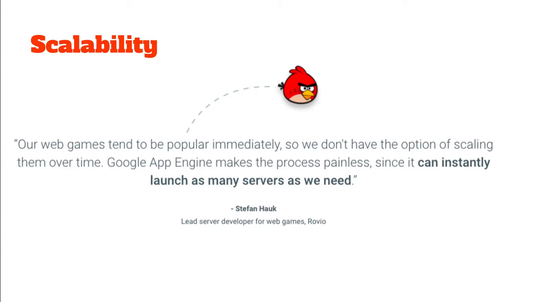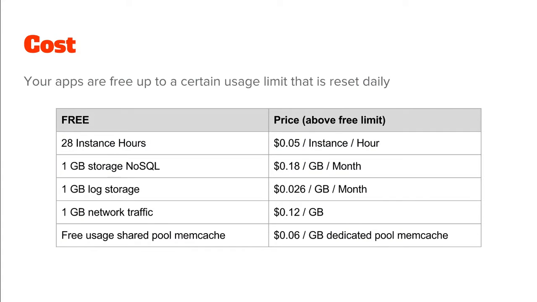Stefan Hawk, the creator of Angry Birds, said, our web games tend to be popular immediately, so we don't have the option of scaling them over time. Google App Engine makes the process painless, since it can instantly launch as many servers as we need. If you have a viral product, Google App Engine is definitely for you.